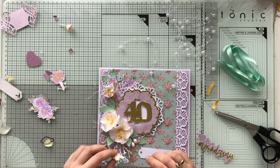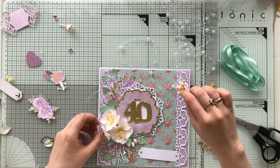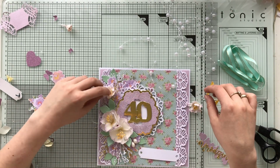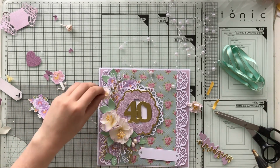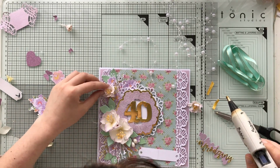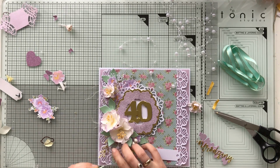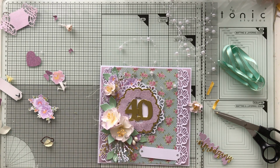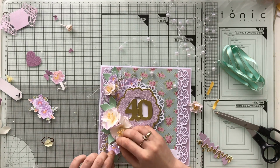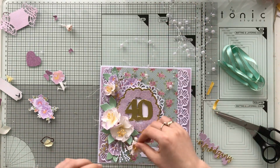Like if you're creating a card and you're thinking, oh, I will glue 1 or 2 flowers and 2 leaves, try to gather all the leaves you have in your die cut collection. Just try to cut 2 or 3 from each design and really try to build up the flower composition. Add a stamped image flower, and then maybe a dimensional flower. It does not necessarily have to be foamiran if you don't have it, but try to make your own dimensional paper flowers.